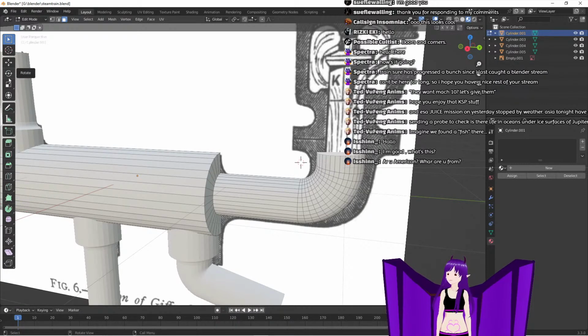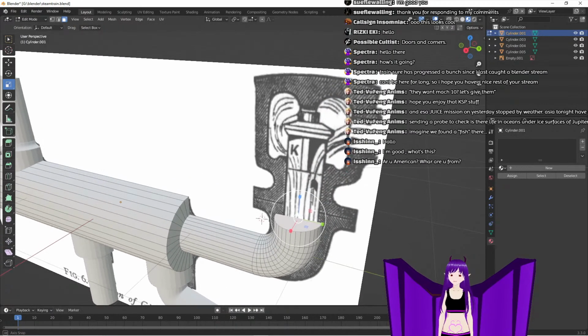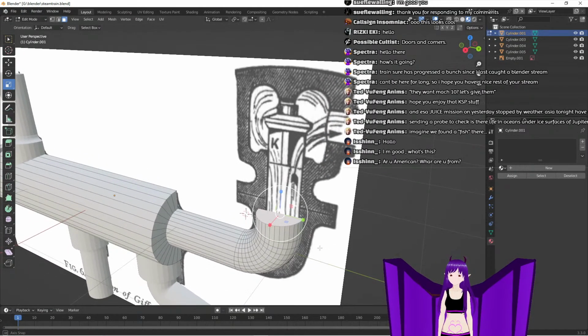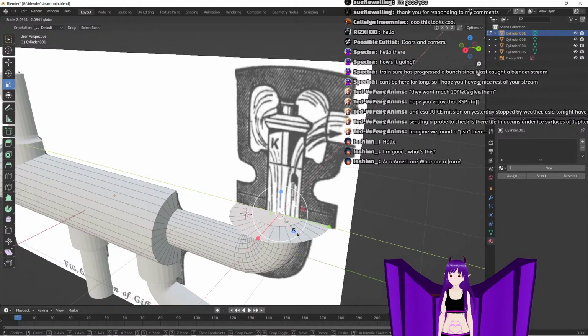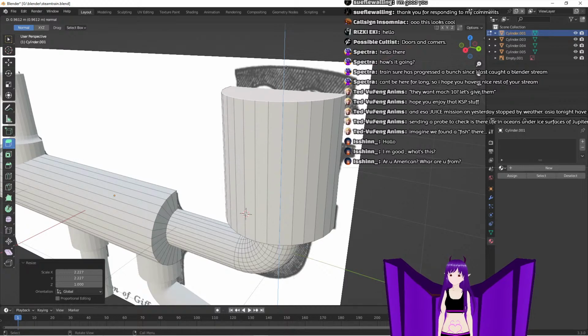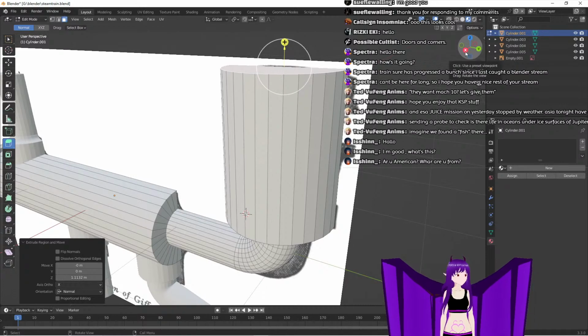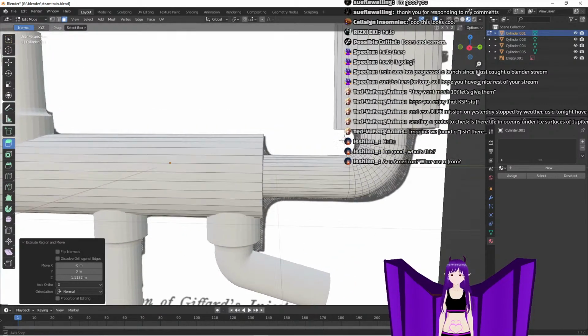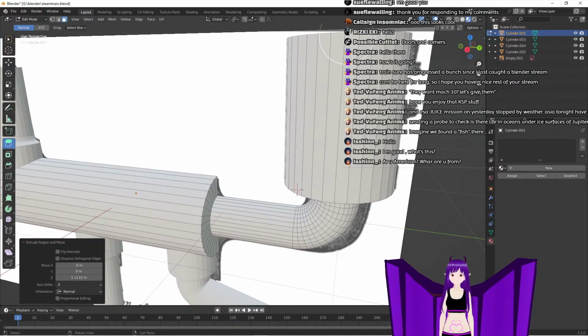This goes into our scaling. Like that. Then if we extrude out, that does it.